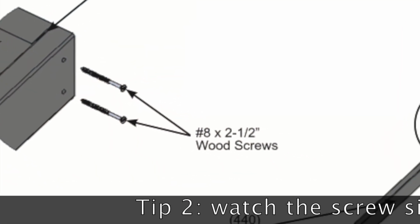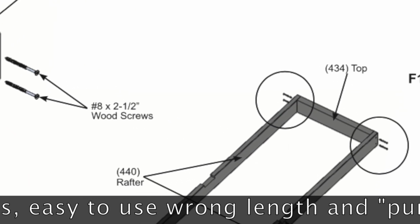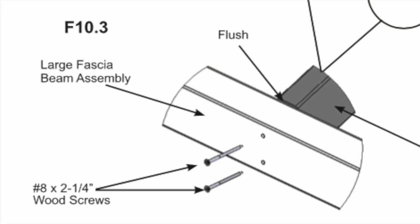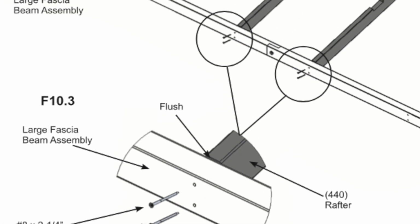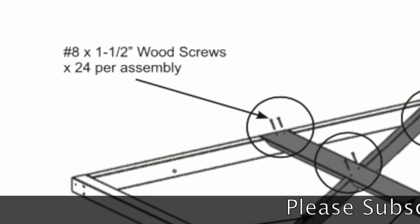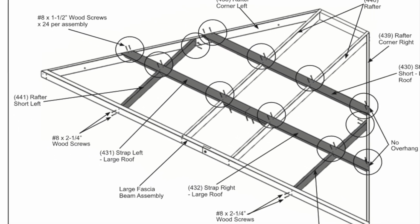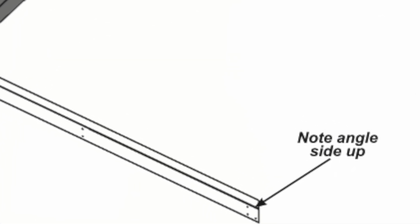Here's a tip: watch out for the screw sizes. That's a number 8 2.5. There are also number 8 2 1/4, and I mean they're virtually the same. See those 2 1/4s there? But if you use the 2.5 in some of these positions, they'll punch right through. So take your time and make sure you've got the right wood screw for the right part there. That's number 8 1.5 inch wood screws that hold most of the framework's support structure together. Or I guess I should say the sheet metal support structure.